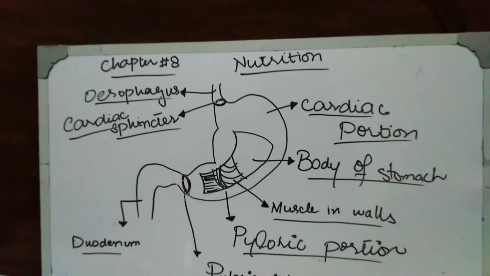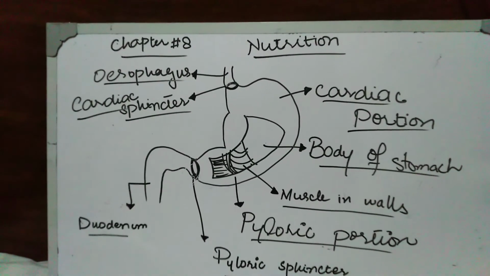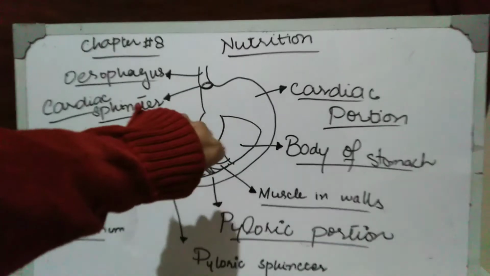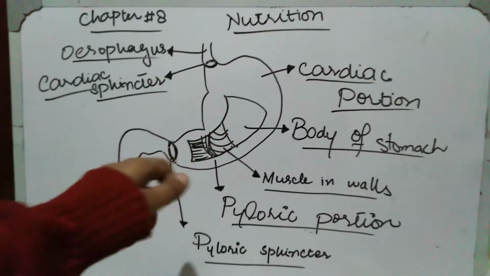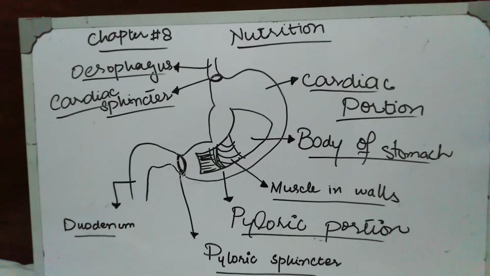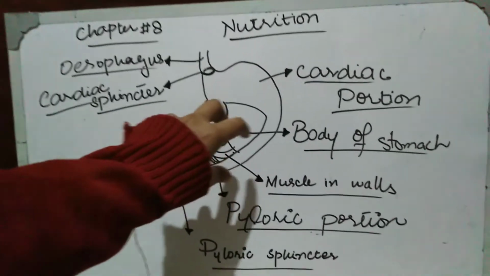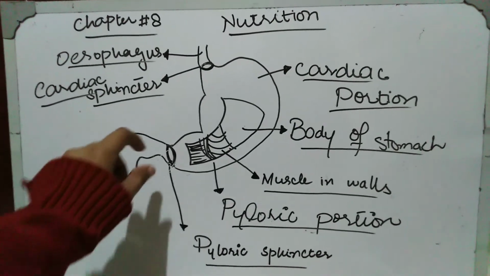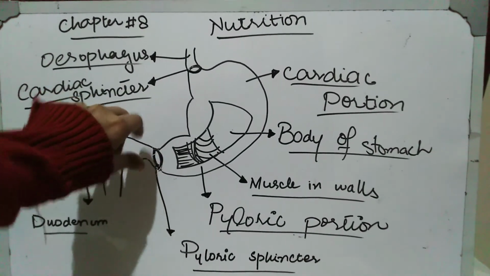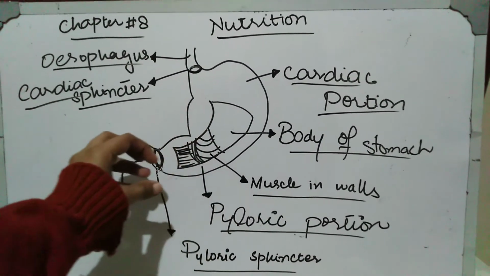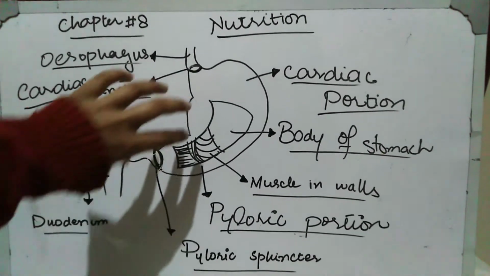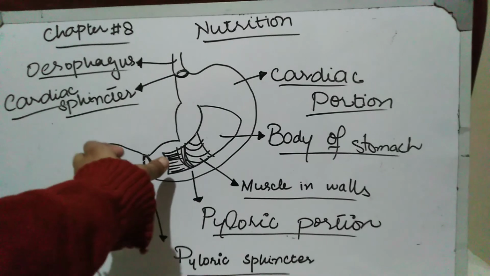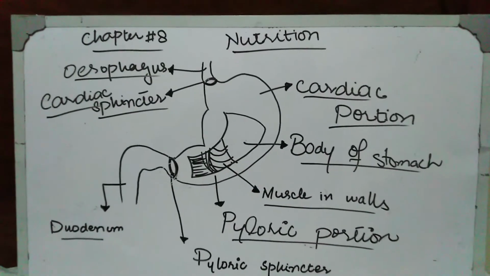Starch in our bite and protein in mutton have been partially digested, and the food is converted into a soup-like mixture called chyme. After churning and melting, a soup-like liquid mixture is produced, which is known as chyme. When it has to be moved to the duodenum, which is actually a part of the small intestine, the pyloric sphincter opens, a small amount of chyme moves towards the duodenum, and then the pyloric sphincter closes. It may open and close according to the need of the body.